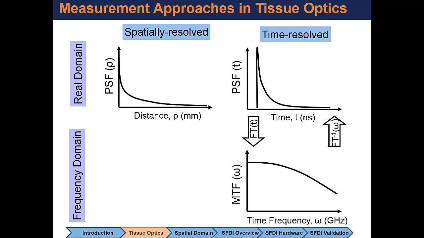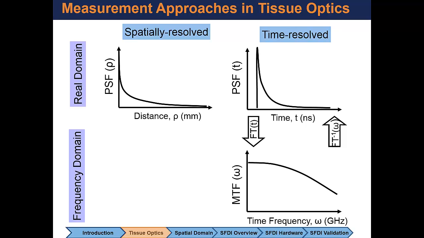So you can go back and forth between these domains, either experimentally or computationally, and take advantage of one or the other. So if you have limitations in instrumentation, it might be advantageous to do a frequency domain approach. If you have limitations in modeling, it might be advantageous to make a time domain approach and then do a Fourier transform and only fit data in frequency regimes where you feel confident for your model.